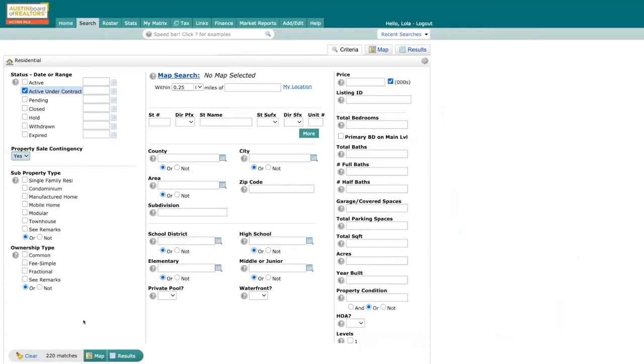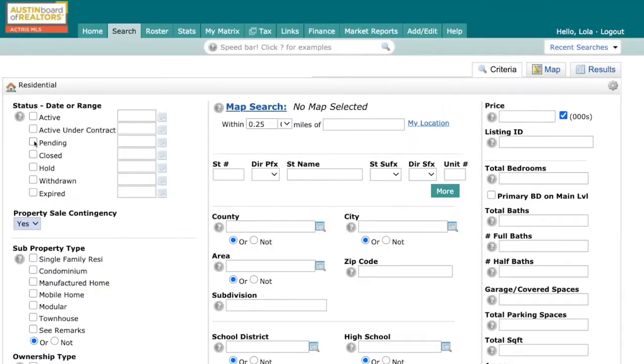Now, keep in mind that this yes contingency would wipe out any other status selections on your search, like active. So if you're trying to identify home sale contingent pending listings, previously our AC listings, then moving forward, it's going to be best to set up a saved search or auto email only with this AU plus yes setting. Whew, now that we've covered AU, let's quickly knock out these other statuses.